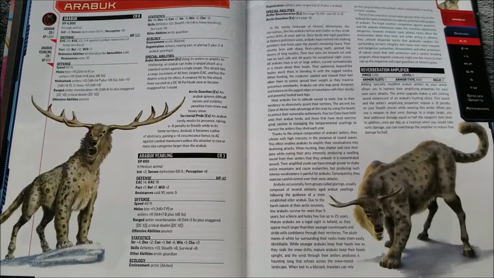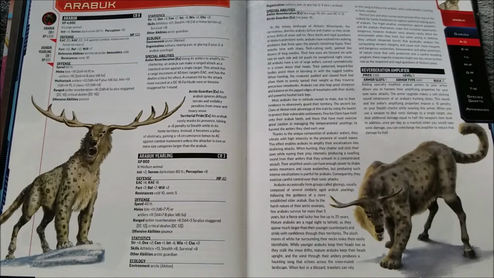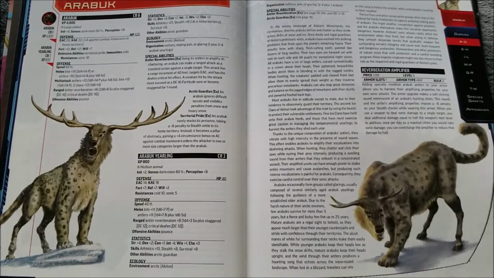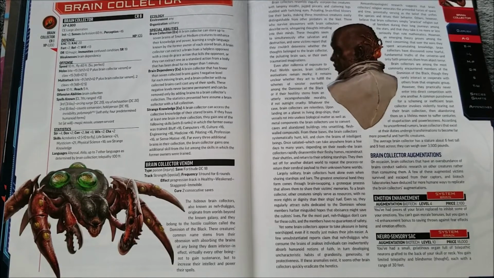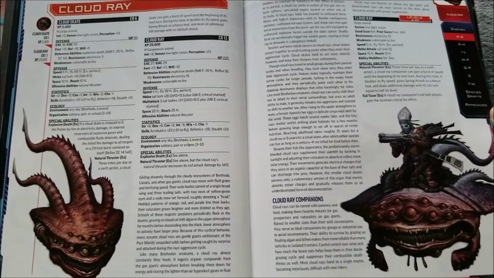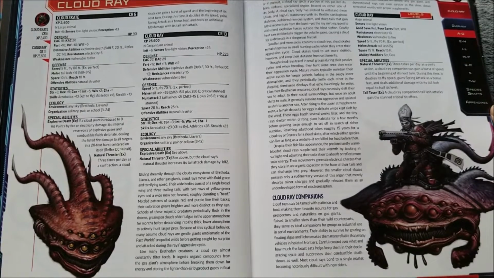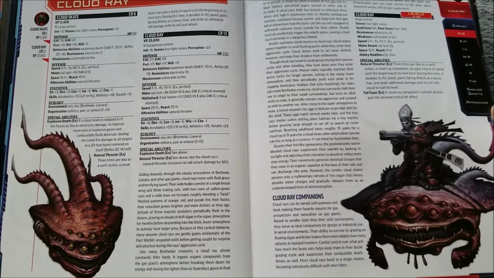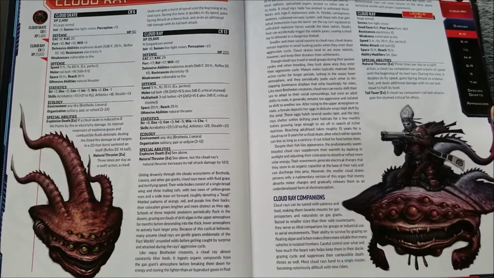You have some amazing and unique creatures from throughout the different Pact Worlds, including the Arabuck, the Brain Collector. I gotta admit, this one kind of gives me the creeps, if you know what I mean. We have the Cloud Ray, which is also extremely creepy to look at, with all the eyes and the tentacles and whatnot. Even if these things were friendly, just from their appearance, it'd be difficult for me to use one as a mount if it was real.